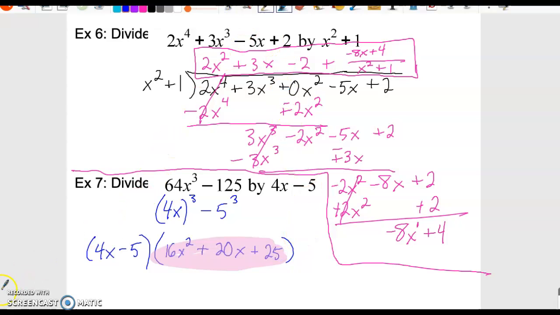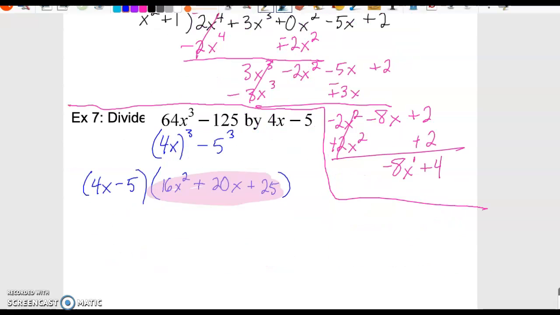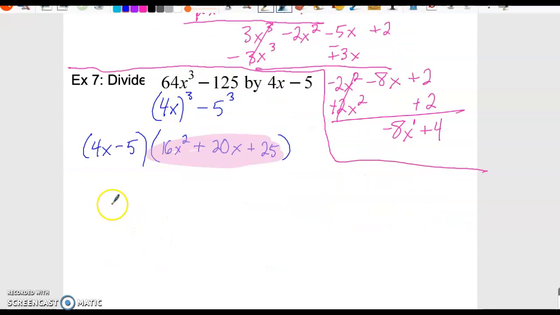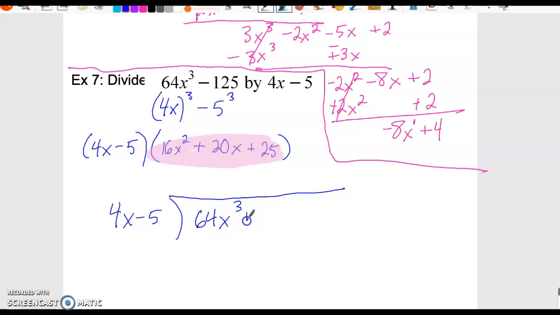So without even doing anything, I already know the answer is this 16x squared plus 20x plus 25, because the problem is factorable. Well, we can do long division to actually show the work. So 4x minus 5 is being divided by, what you would want to do is put in some x squareds in there. 0x squared plus 0x minus 125. If you're struggling with that fact, just think about for a second, what could you put as a leading coefficient so you could include the x squared? Well, 0 times anything is 0. So this is equivalent to what we started with.